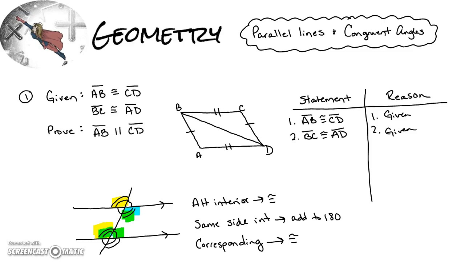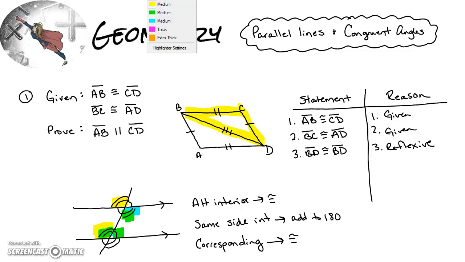Now just like a lot of the proofs you've been doing, getting triangles congruent is a key thing that most of them will still involve. So I can see in my two triangles here that if I say that BD is congruent to itself, and I can say BD is congruent to BD, and that's by reflexive. And by saying that, I have my two triangles congruent because of SSS. So there's one of them, and here's the other. It's pretty obvious in this picture. There's no overlapping triangles or anything.